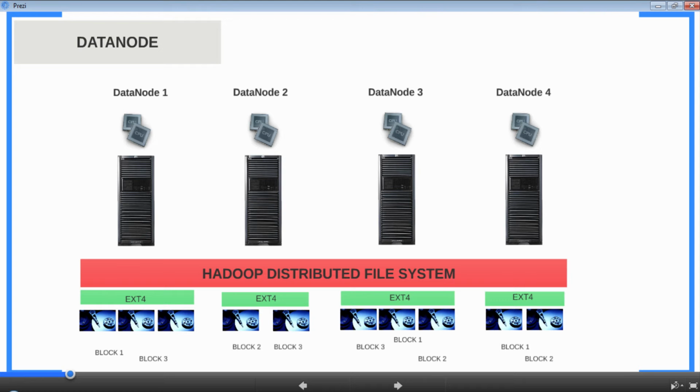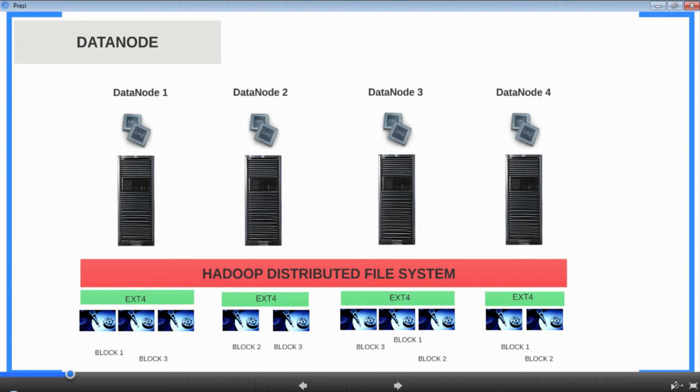Because we don't know anything about the blocks and we quite honestly don't care about the blocks. All we know is the file name, and we should be able to work only with the file name in your Hadoop cluster. So the question here is, if data nodes do not know which block belongs to which file, then who has that key information?